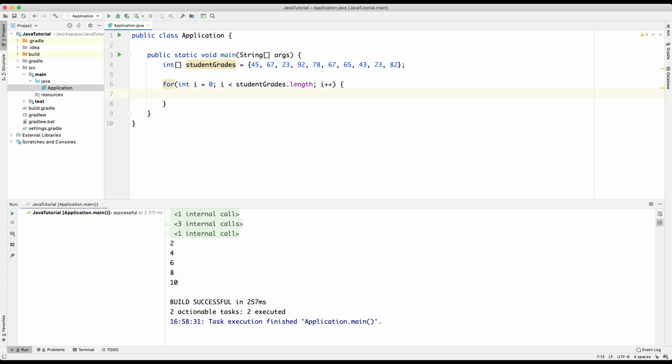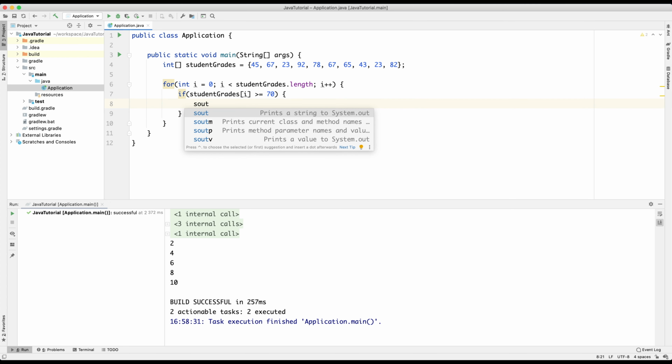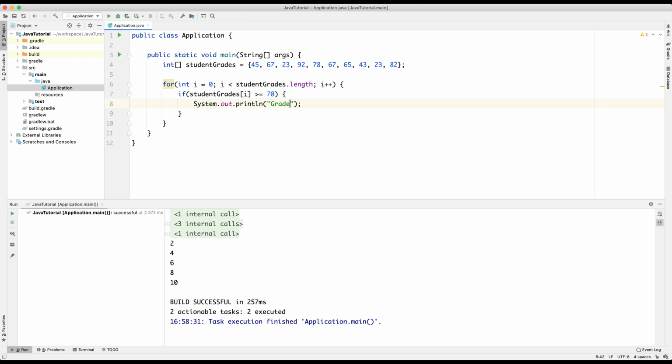And then within the for loop, we're going to say if studentGrades[i] is more than, or more than or equal to 70, so if they score 70 or above, then it will be a pass. Then we're going to print out grade, plus studentGrades[i], plus, and we're going to leave a hyphen and type passed.